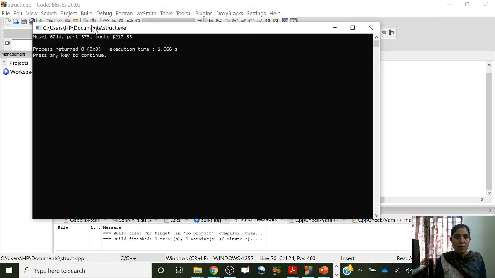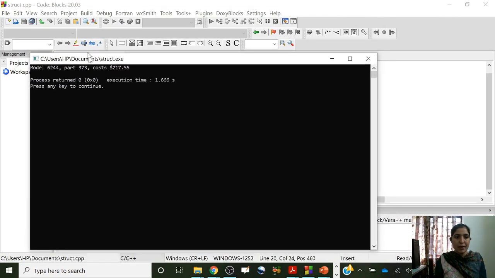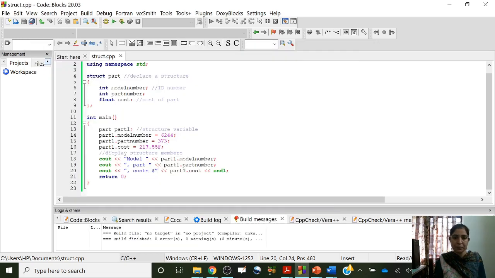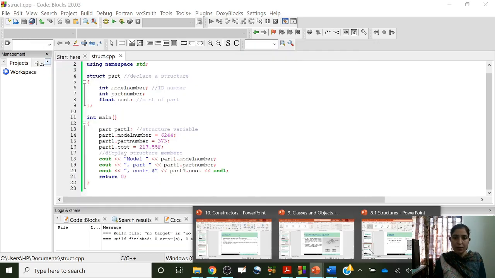Now we are able to display the values of the structure members: model number, part number and cost, right? Let's get back to the PPT.